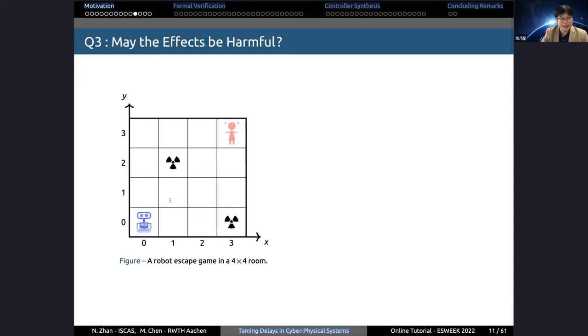You see, the robot makes a decision depending on the information collected from the environment, for example, normally through an infrared camera, okay? So once we assume that the infrared camera works well and can always collect the information of the environment in time, for the robot we can work out a winning strategy. For example, it just runs around the fixed obstacles. We can always avoid any obstacle, okay?